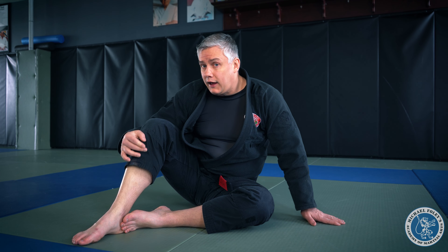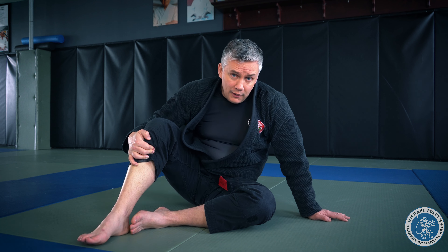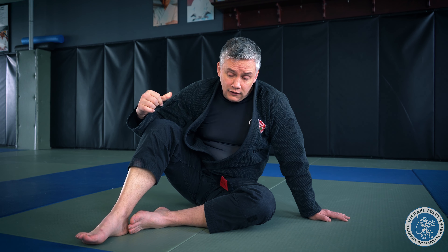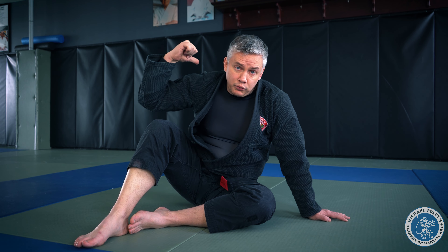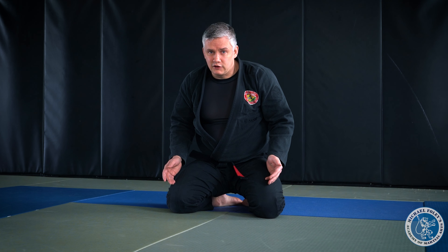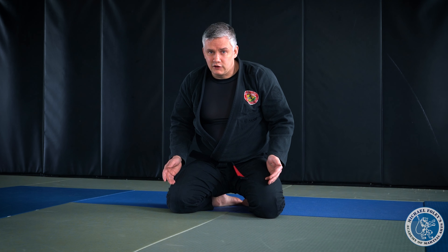From this position, I'm going to keep my knee tight to my body and keep my back rounded. Remember at the start my head was on this side — when I do a backwards roll, it stays on that side. So from here, I'm going to roll back and bring this knee to my chest. When I do that, this leg is going to kick over my head and bring me back over my right shoulder. I should end up in the same position that I left from.